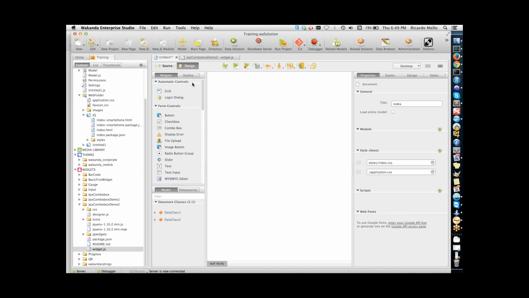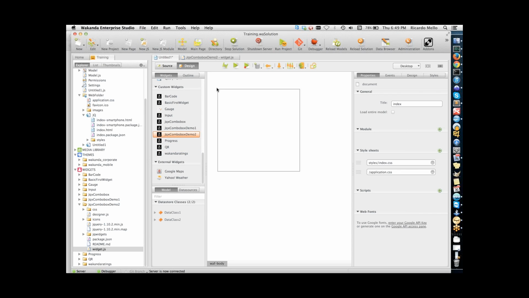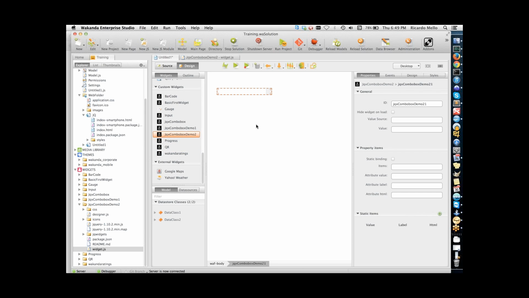So if I try to use this widget right now, which is already a little bit more sophisticated, I have my widget here, and on the right side, you're going to see that the Studio created automatically the properties I just added.